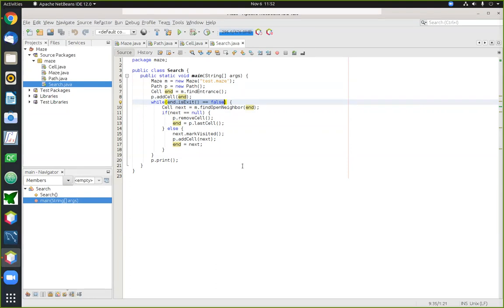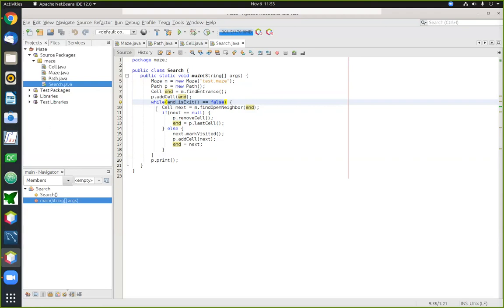Right, so this is the obvious test to apply to tell us when we're done, because whenever we look at the end of the path and we discover that the end of the path happens to be the exit cell, then it means that it's time to stop. All right, now remember, in a while loop, the purpose of the test is to tell us not when it's time to stop, but when it's time to continue. And in this scenario, it's time to keep searching as long as the end tells us that it is not the exit. All right, so as long as we haven't yet reached the exit, we have to keep going and the loop has to keep running.